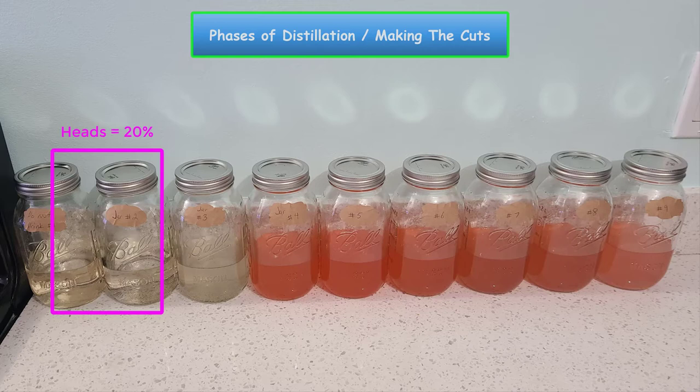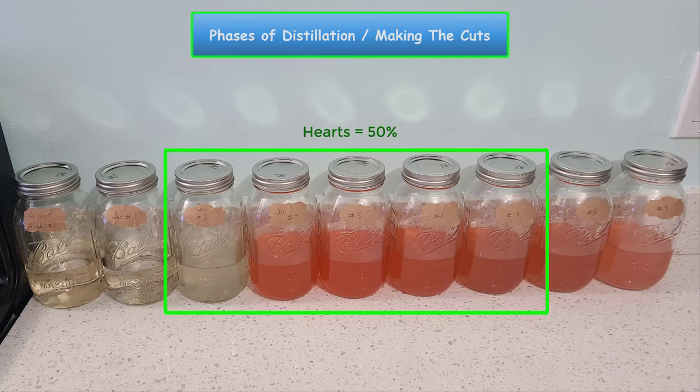Another method to determine when to cut the heads is by determining the alcohol percentage — this is very high at the start of the distillation process, typically 80% and higher. Now let's talk about the hearts. When the alcohol percentage falls below 80%, it's time to cut to the hearts. The hearts are the best part of the run and contain the most ethanol — they smell sweet and taste good. The hearts are the liquid you will keep and hopefully drink, making up approximately 50% of your total vodka run. Many professionals agree this is the portion from about 190 degrees Fahrenheit to about 200 or 205 degrees.